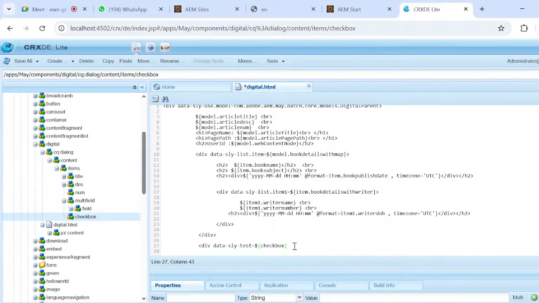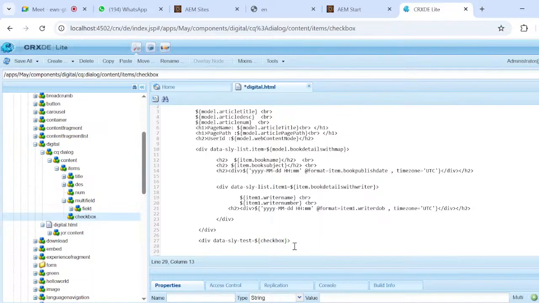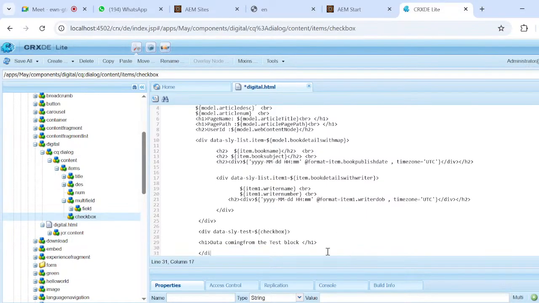So if the checkbox is true, meaning if I click the checkbox, then I need to display the message: data coming from the checkbox. This is some dummy message I am taking, and I am closing this h1. Now I would like to close the div tag.